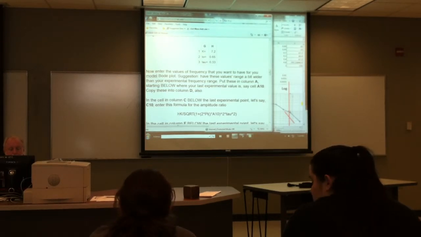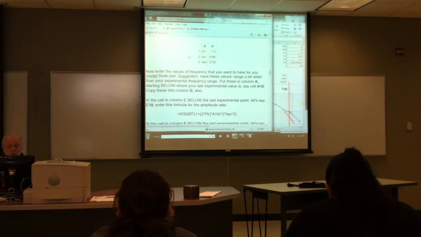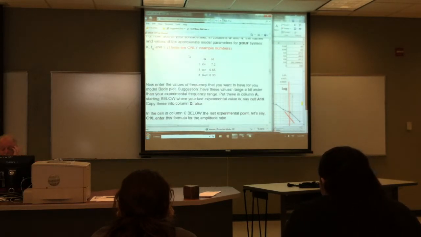Then I'm going to copy this formula here into column C. Highlight and copy, go over here and paste that in. And I have to look at that formula. It says A10 up here. Can you see that, Janessa? It should say A13, so I'm going to change that 10 to a 13. 10 was an example on that instruction, just because that's where I did it on that instruction.